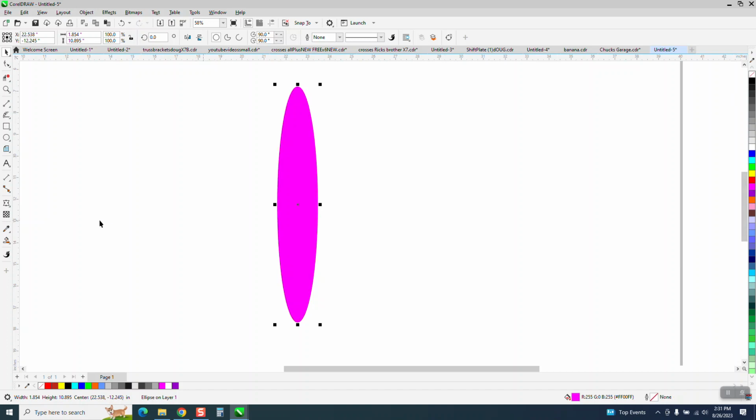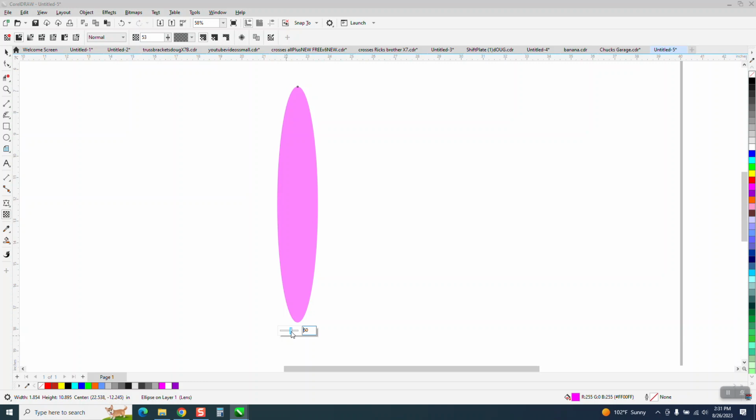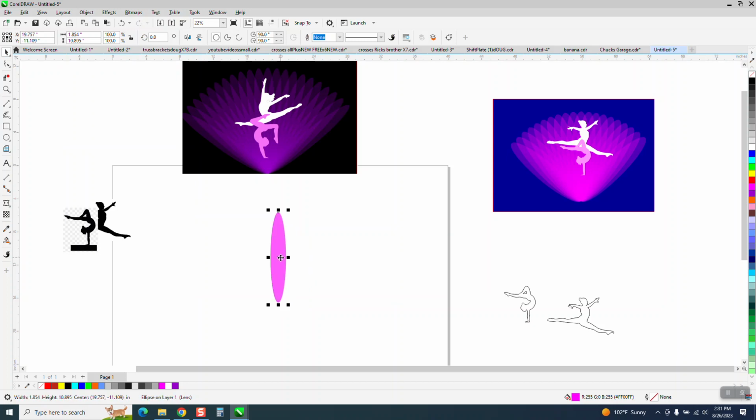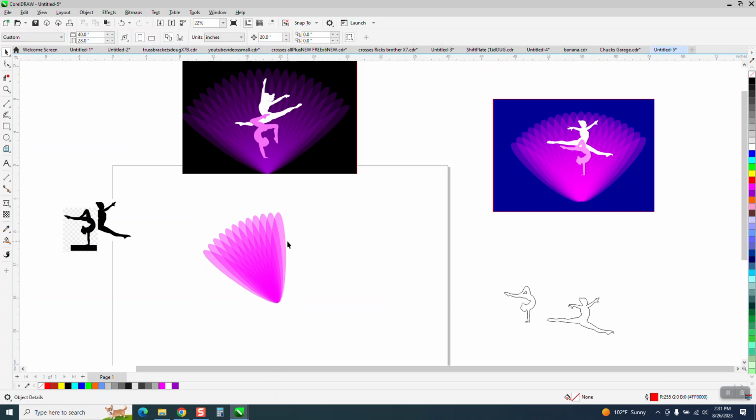Now I'm going to create a transparency on it because that's what's going to give it that look of where you can see them on top of each other. So I'm going to Control D and duplicate it, and then I'm going to double click on it and move the duplicate rotation. I'm going to go 5 degrees and see what it did. When they double up, you can actually see between them.